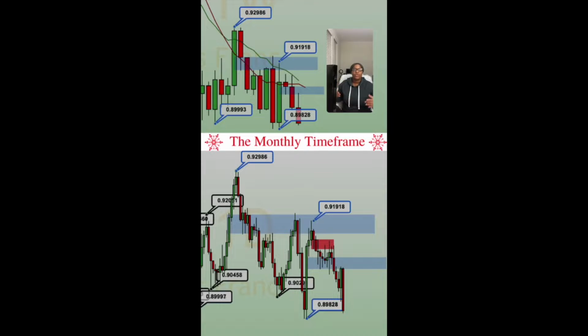So when it comes to observing the monthly time frame, let's talk about what you're actually doing on that monthly time frame. Number one, the monthly time frame, besides the yearly, is the highest time frame that you can observe, right? So with that being said, you have to know that if you observe that time frame, you're there to basically hold trades, okay? The monthly time frame is not a time frame where you say, oh my gosh, I'm gonna observe it and then go scalp the market. That's not what this time frame is for. You're looking to see how the month ended so you can know what you're going to do for the month ahead.